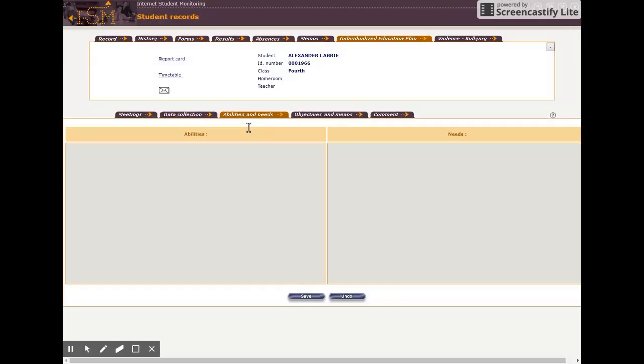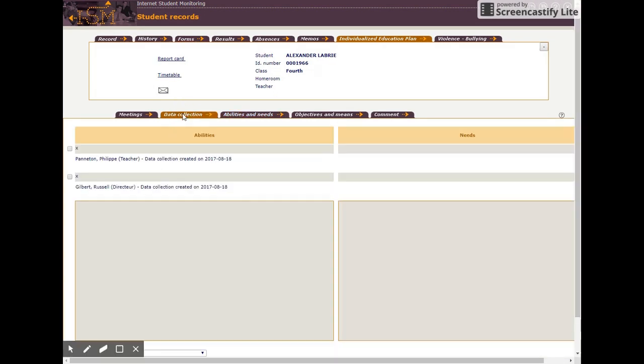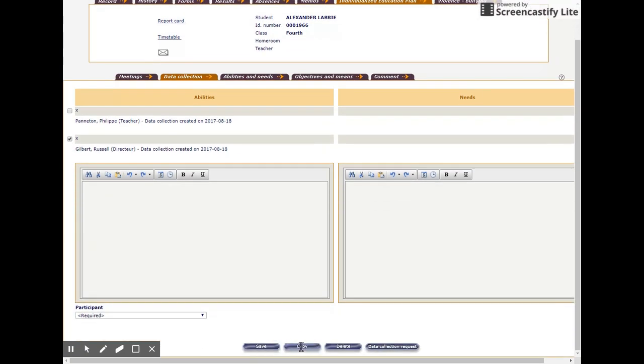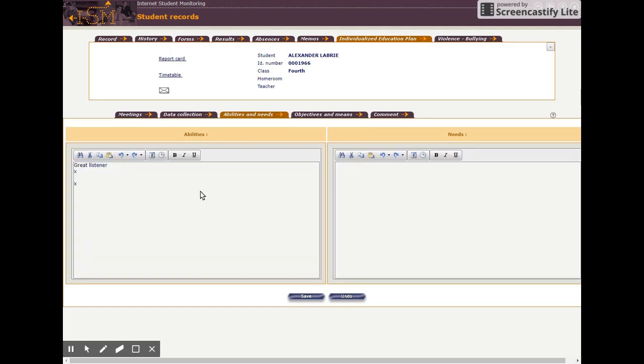And we're going to see that what we've copied now appears here on the abilities and needs tab. So whatever we have here that we want to move over to the abilities and needs tab, which is the one that prints, we just click on this box, press copy, and it moves over here. So we can see that when we move stuff over, it doesn't necessarily say the teacher's name. And that's because it wasn't just one teacher who's saying this about the students, it's several teachers and everyone's agreeing that these are the students' abilities and needs.